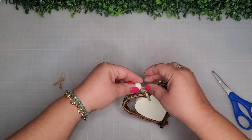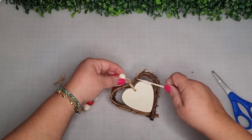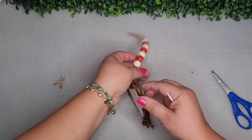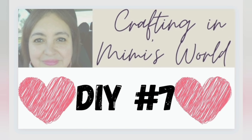And now I'm just going to poke it back up into the first bead. That way it's nice and secure, and it won't be so sloppy with pieces of jute twine sticking out. It'll look nice and neat. And I added a bow, and this is how it looks, and a closer look at the final reveal.